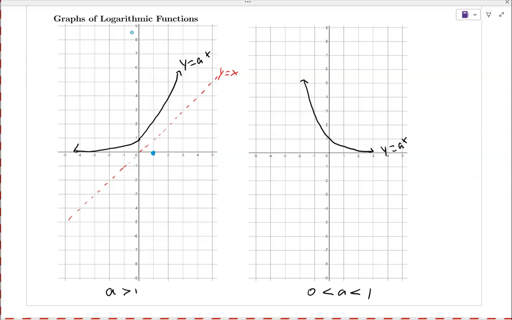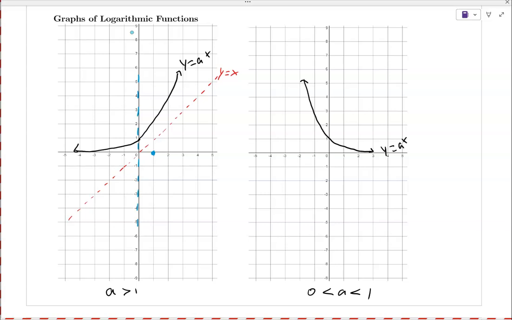Let's do the horizontal asymptote next. What's the equation of the horizontal asymptote? We said the horizontal asymptote is the x-axis. What's the equation of that line? y equals 0, right? If you flip-flop x's and y's, y equals 0 becomes x equals 0, which is what kind of a line? Vertical, right? It goes up and down. So our inverse function is going to have a vertical asymptote of the y-axis. Notice that looks like a reflection, doesn't it? Remember when we reflect about the line y equals x? If you come in at a 45-degree angle, you're going to go out at a 45-degree angle. Right?